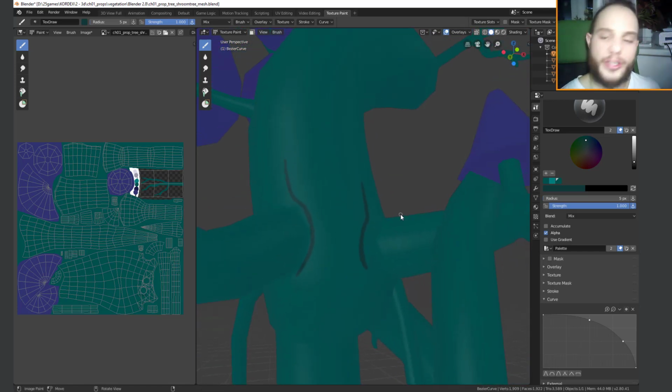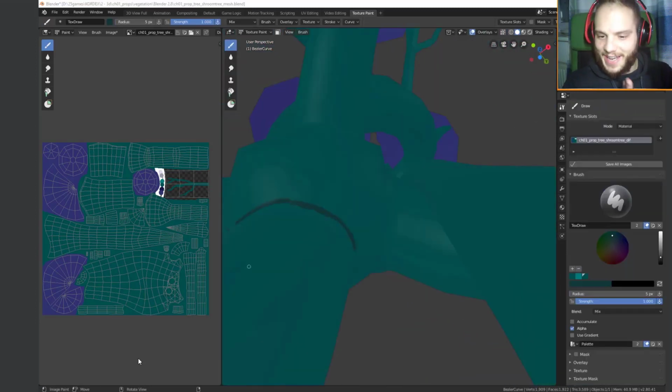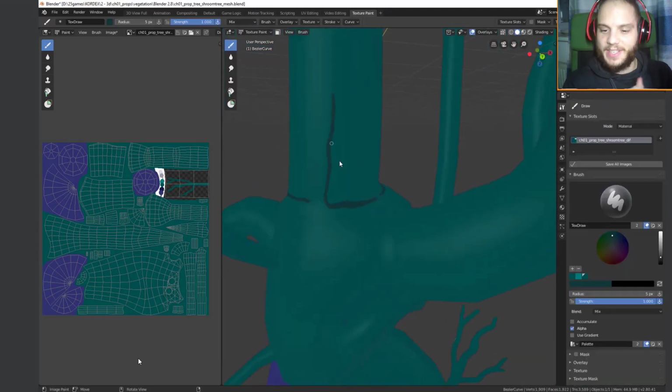Yeah, and I will just do this for the whole tree trunk itself, and I will speed up the process because this is a very long painting process and there's nothing special or new during this process. So see you later. So let's start with the little time lapse here.